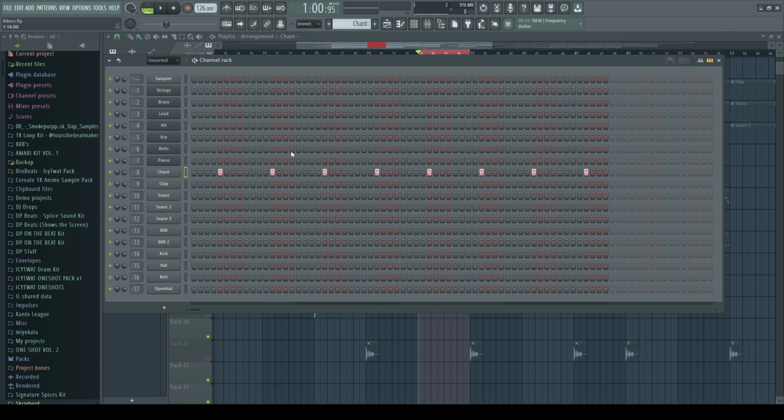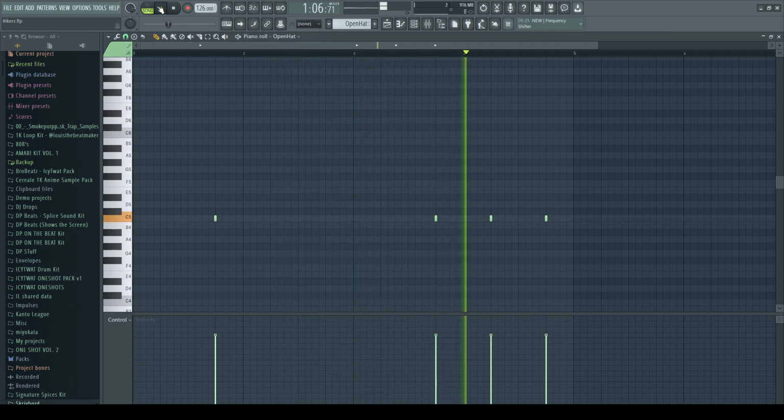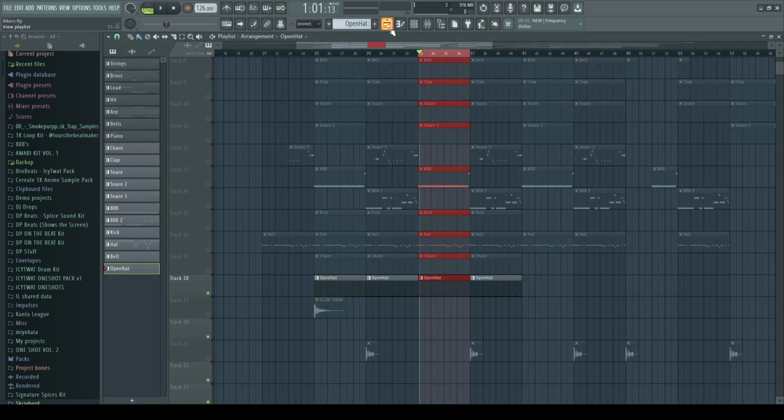Really basic pattern as well. Let's see where it is though. Yeah, there it is, open hat. So you can see how it looks. It sounds like this. There we go. Yeah, so in a lot of Chief Keef beats, I guess it's different from each beat, but often I hear where they use an open hat that's soft, but it's dragged out for how long it plays. Sounds kind of good.